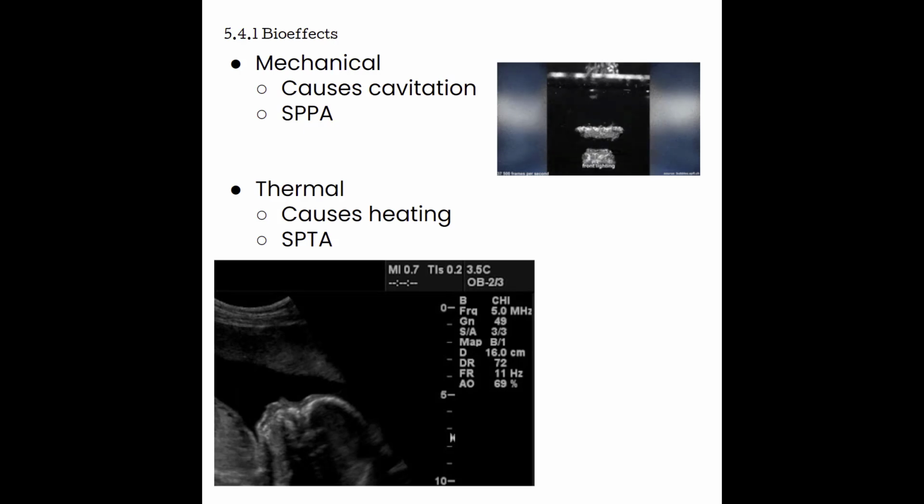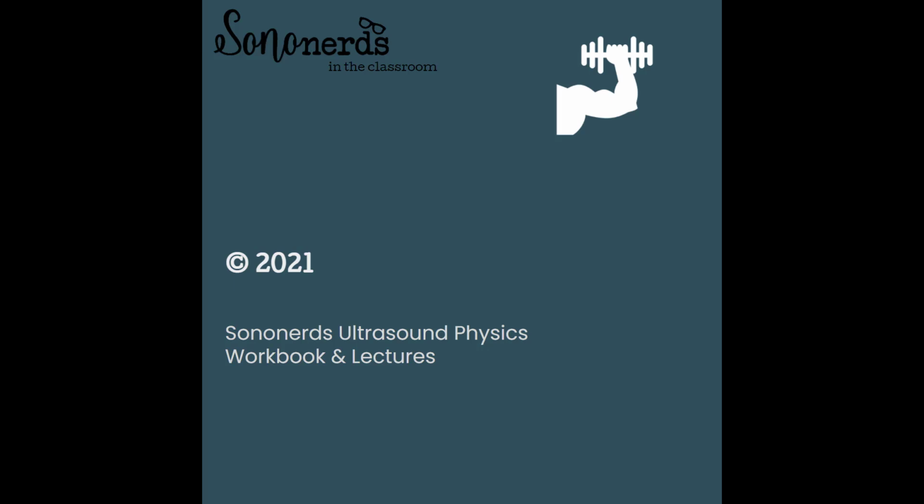We'll be covering much more about bioeffects towards the end of this course, but in the meantime, if you're curious about where you can monitor the mechanical and thermal bioeffect, we actually have it right on the screen. Typically up in the corner, you'll see a number preceded by MI, which stands for mechanical index, and TI, which stands for thermal index. The higher the mechanical index is, the more likely cavitation is going to occur and the rupture of bubbles, and the TI indicates the degree of temperature in which the ultrasound beam could possibly raise the temperature. So in this example, we could raise the temperature by 0.2 degrees Celsius using the ultrasound beam that we have activated. And that brings us to the end of Unit 5.